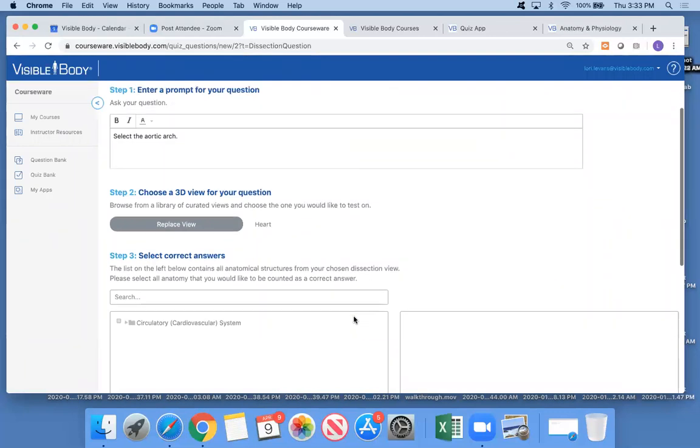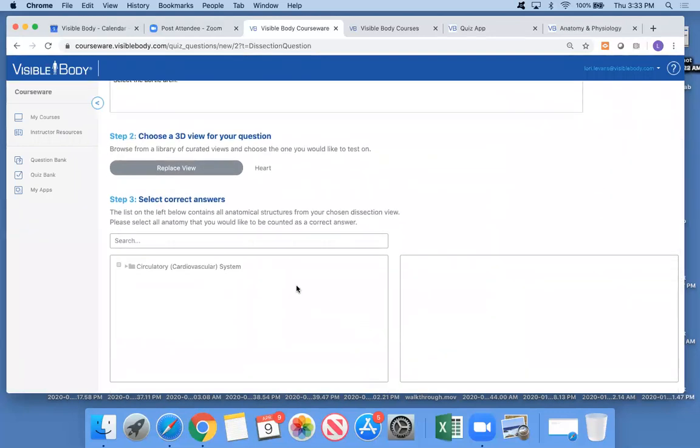Now what we've done in step 3 is ask you to select what answers you want to be correct. And you have these little folders you can look at. You can also use the search here, and I'm going to search aortic arch. And then here it is. I have confirmation that this structure exists in the model. So I'm going to just click it.